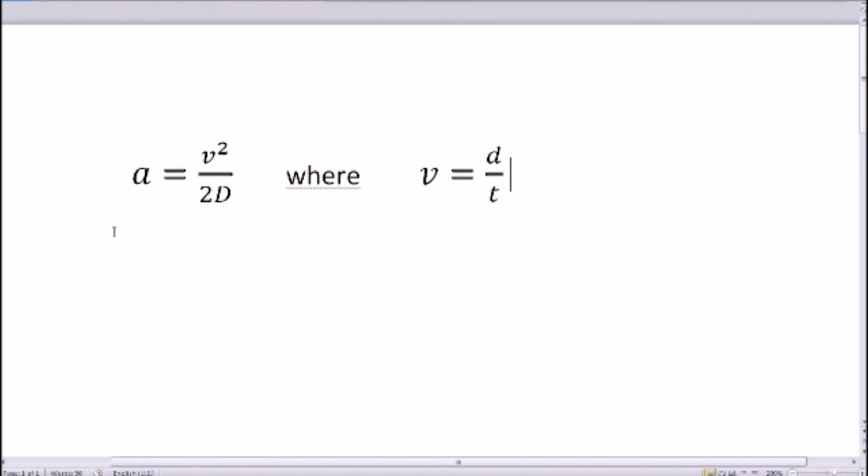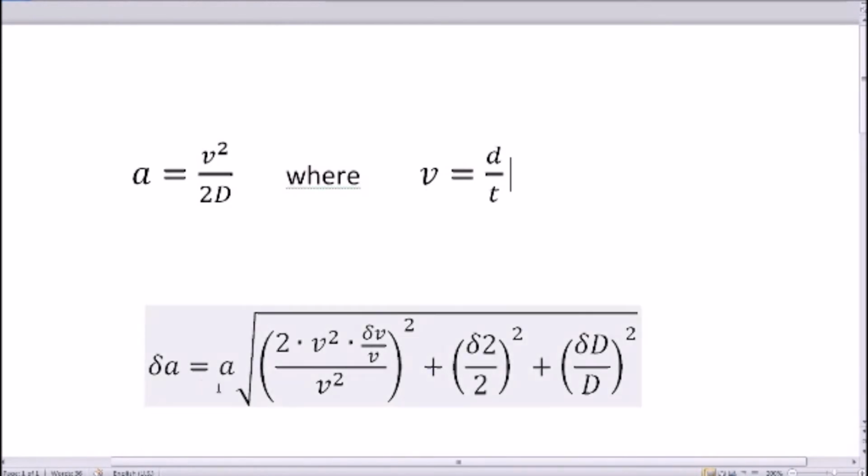So as I said, the first thing you do in a precision analysis is you want to look at the uncertainty expression for your final answer. So let's calculate that now. The uncertainty for this is going to be the final answer times the square root, and then I'm going to have three terms, one for V squared, one for the 2, and one for D. So this is the uncertainty of V squared, determined using the roots and powers rule, divided by V squared. The next term is the uncertainty of 2, a constant, divided by 2. And the third term is the fractional uncertainty of D, the distance.